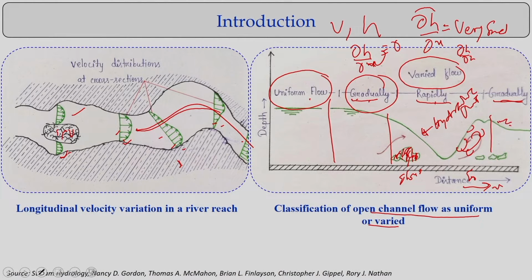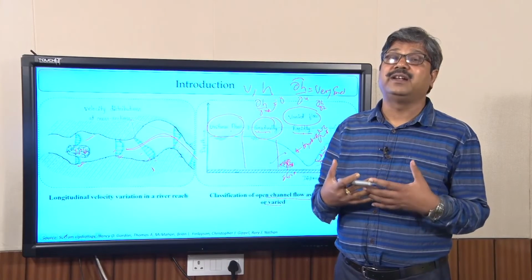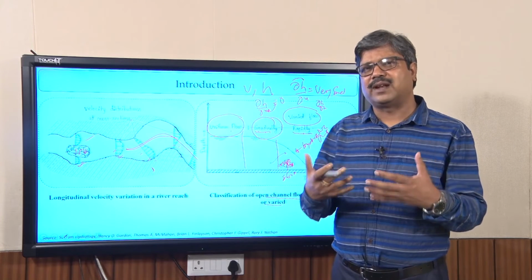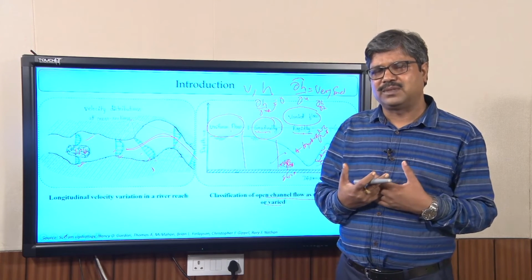As the free surface's flow depth changes, the velocity also changes in a similar way, as you know from the basic mass conservation equations. So if you look at it that way, there is uniform flow, gradually varied flow, and rapidly varied flow. As water resource specialists or river engineering specialists, we need to look at what type of flow approximations we can make when we try to solve real life problems.